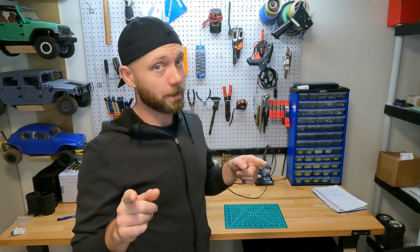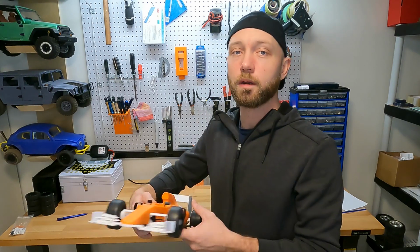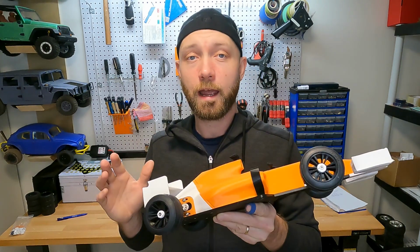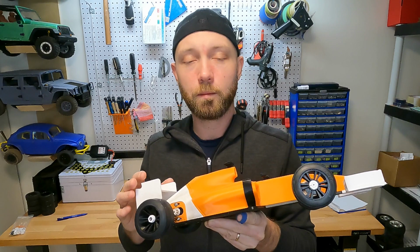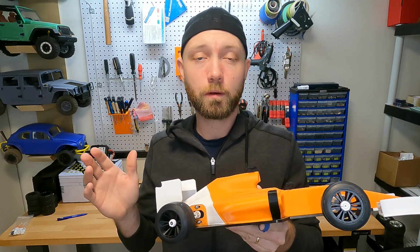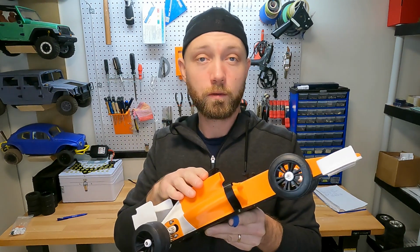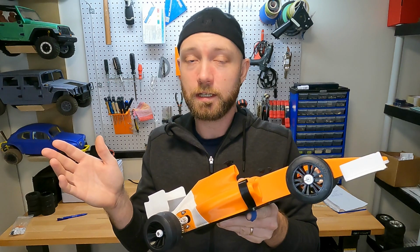Today we're talking about body modifications. No, I'm not talking about tattoos and piercings. I'm actually talking about different body modifications for the OpenRC F1 car. There are a ton of body modifications available for the OpenRC F1 car that you probably never knew existed. Today we're going to go through a bunch of the more popular ones, and we're going to install one of them. One of the coolest ones I've ever seen that I've never seen installed before.